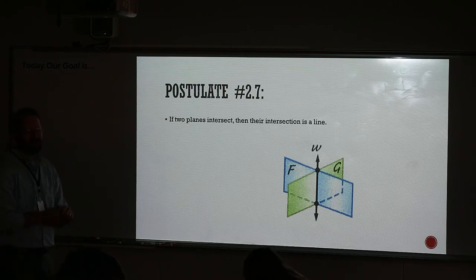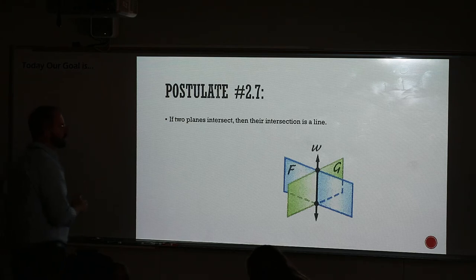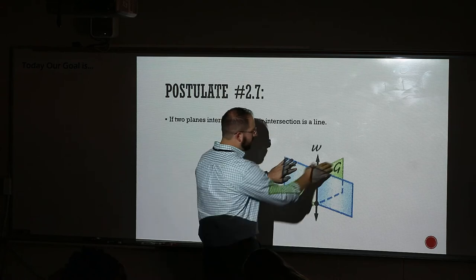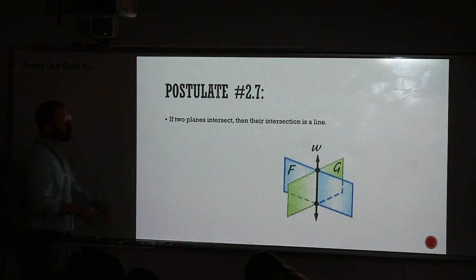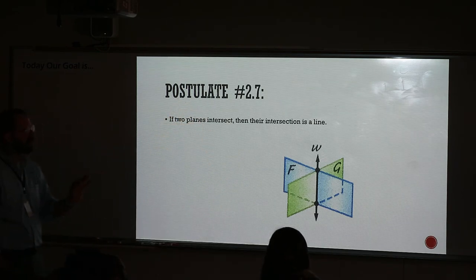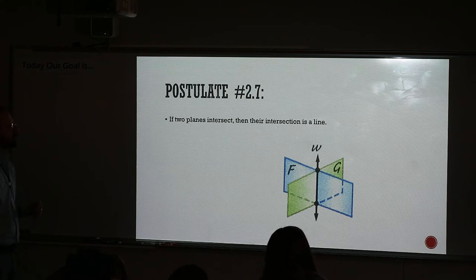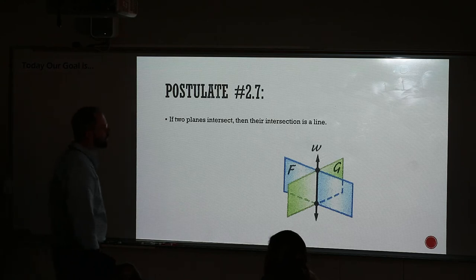It's kind of like the idea, I think I used an example in class. I get a piece of bread, and you had a butter knife, and you put the butter knife on the bread, and you pulled. Well, you're going to make a line on the bread, or you're going to cut the bread. So there are two planes. You have your bread, you have your knife, and you pull the knife through, it cuts the bread in a perfect line. It's like when my corners and my walls meet over there. They make a perfect line in the corner of the room. Like it's a very distinct line in the corner. Like where the wall and ceiling meet, they make a distinct line going across the top.